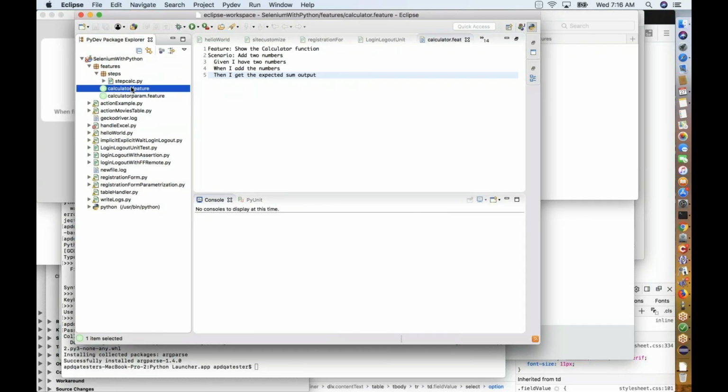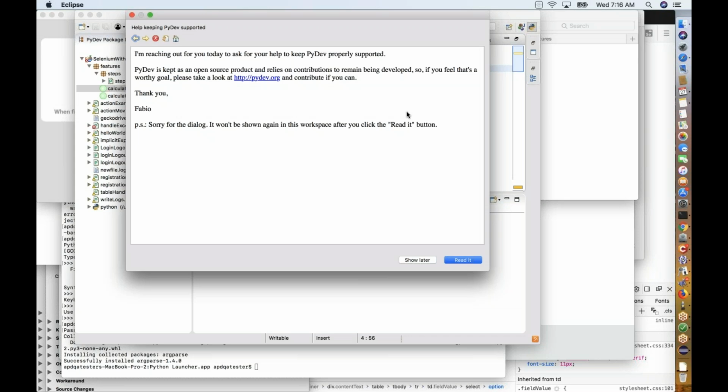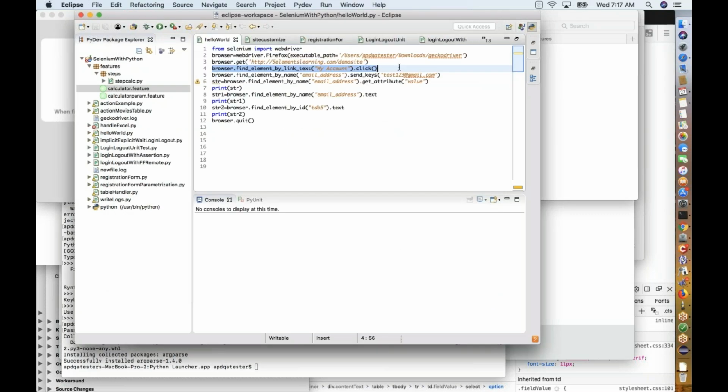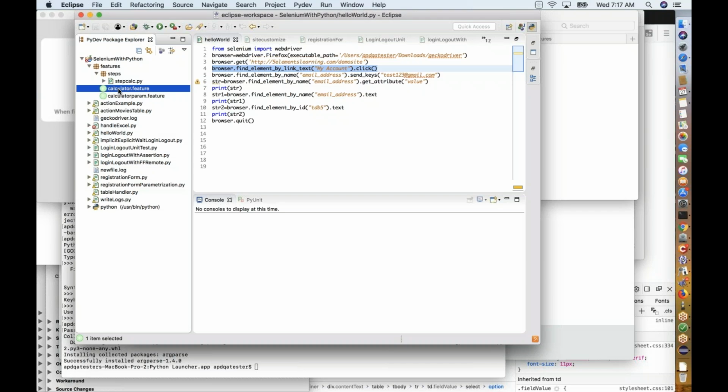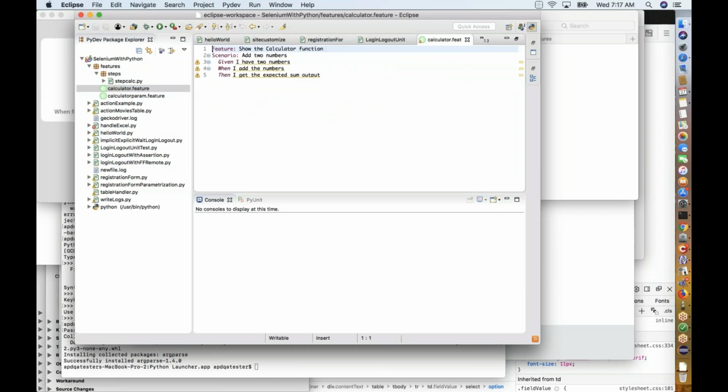Close this feature file and open again. Click on show later. Yeah, great.